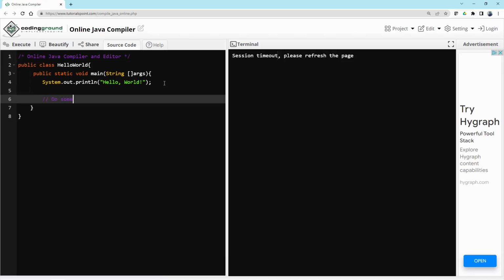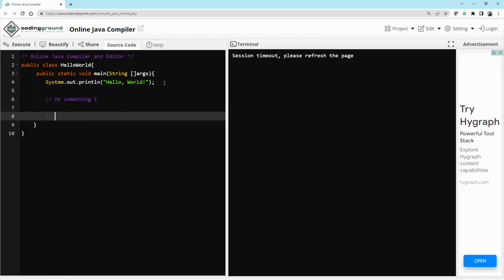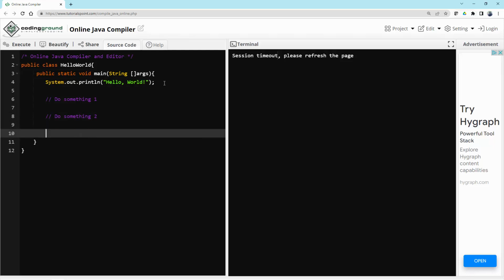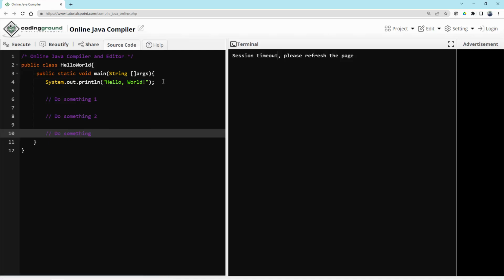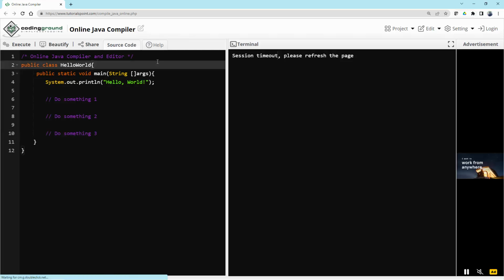So let's just pseudocode this. Remember, pseudocode is not real code. We're pretending we're doing something to reinforce a concept. Let's say line 6, we've got a bunch of code to do something 1. Then on line 8 through line 400, do something 2. And line 10 would be do something 3. So rather than having these as 3 comments, think about this as being 100 lines of code apiece. How about even better, 1,000 lines apiece? Now, in a structured programming paradigm, it's not very reader friendly to do this.